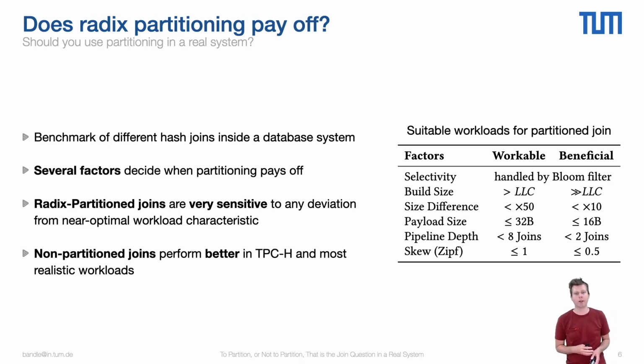So it's likely that you won't get any advantage using partitioning on most datasets. However, if you know your workload characteristics well and they closely resemble what's called beneficial in the table, you can still expect a speedup. Otherwise, prefetching is just way too good at hiding latencies. For that reason, we think that a non-partition join is sufficient for in-memory data processing, and we decided not to use radix joins in Umbra.